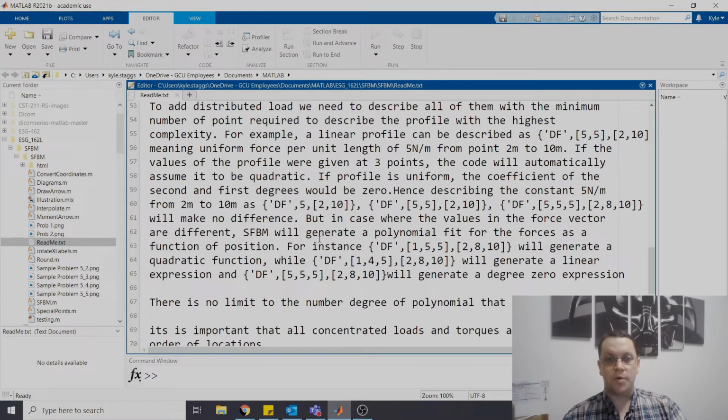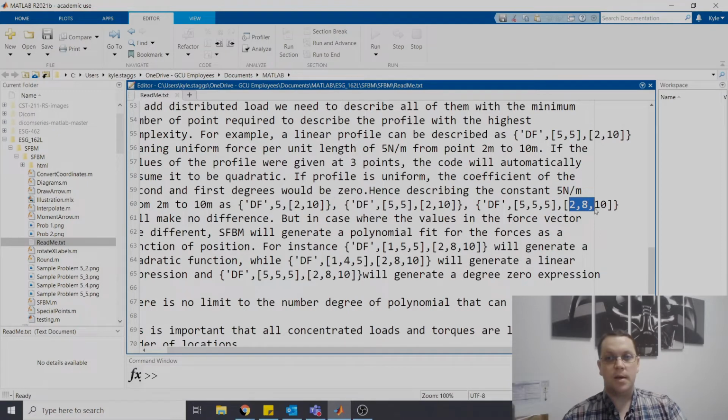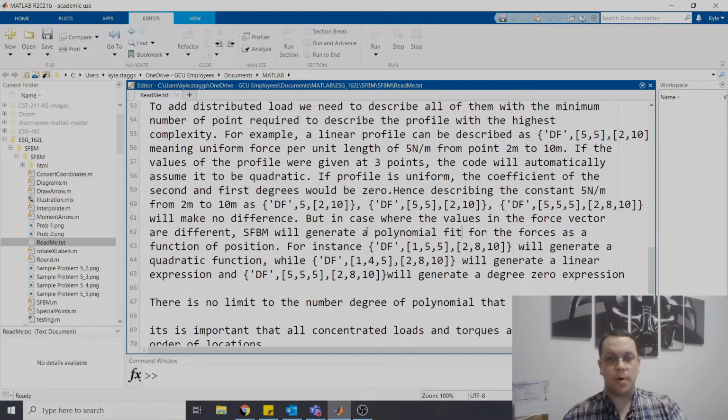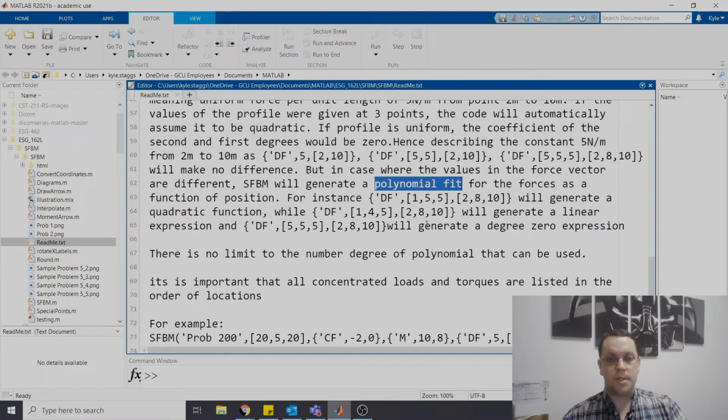But if the forces are different, then you'll get a polynomial. So this is just trying to describe in 1, 2, and 3 dimensions what the differences are. So 2, 8, and 10 is going to give you the same values there. So polyfit is probably the function that they're using deep inside this code. We'll see some examples where we run some things.